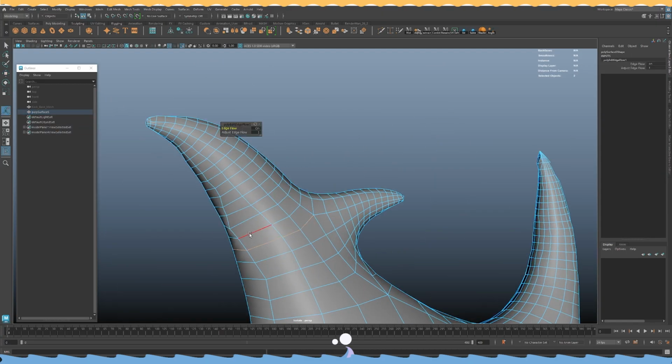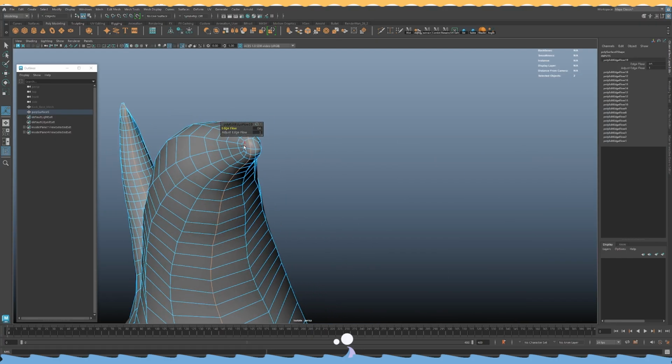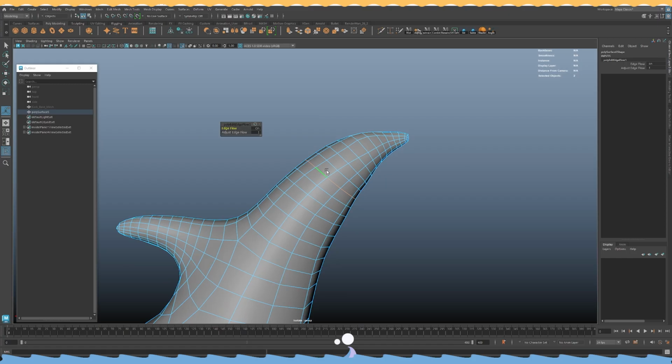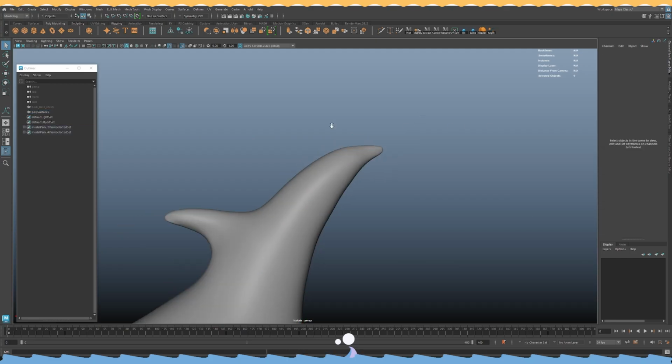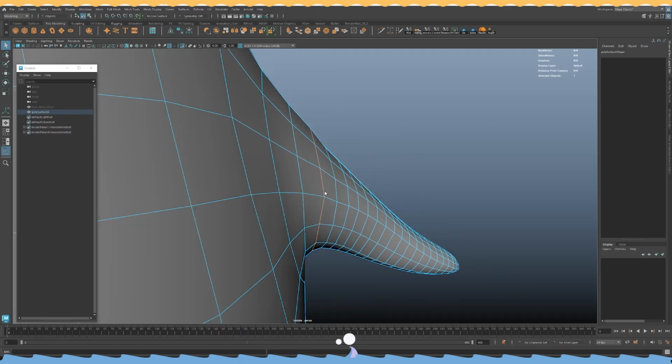Okay, a little more. Okay, just tweaking some more to make sure this guy is as smooth as we can make him. Bit of lumpiness.